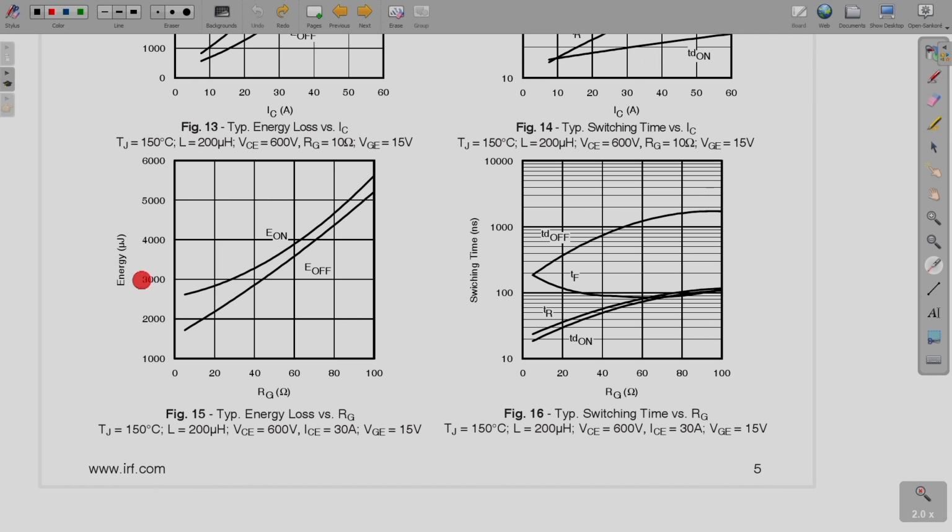Then those same energy losses with respect to gate resistor RG, how they are varying, that is also provided over here. So, for this IGBT, what we see is that the turn on losses and turn off losses both increase with gate resistor, and this is what we normally expect. And the turn on and turn off times, how they change with your RG. So, turn off delay increases, TF somewhat decreases but not much change, and rise time and delay time during turn on increase with your RG.